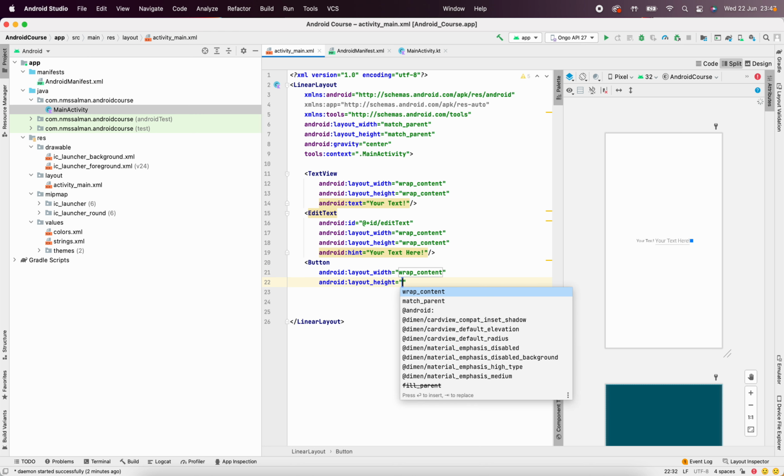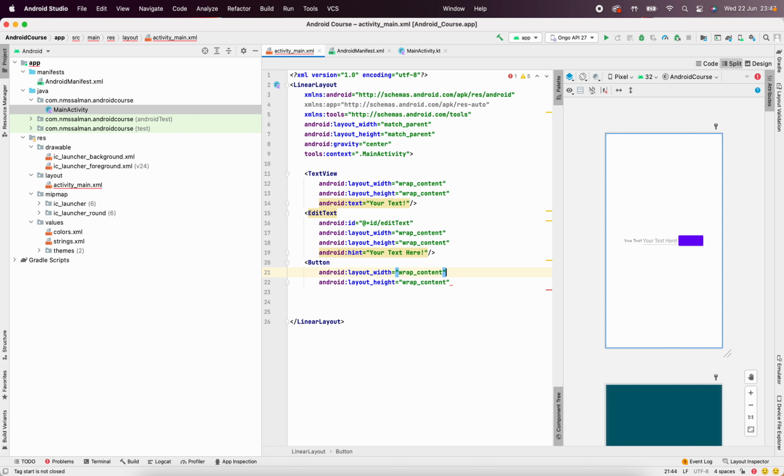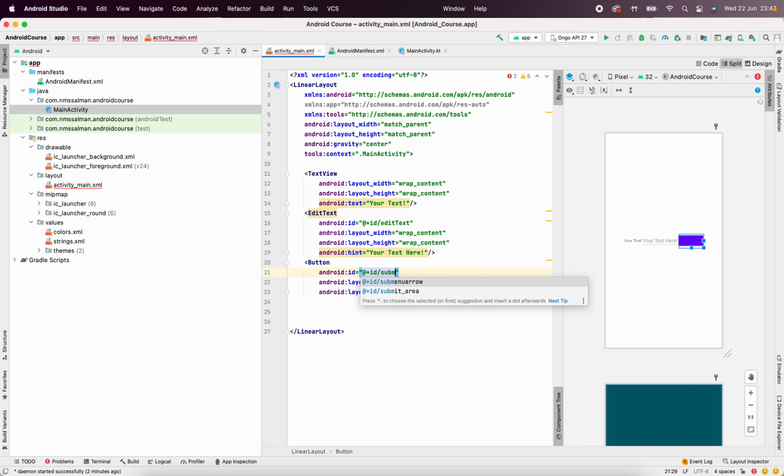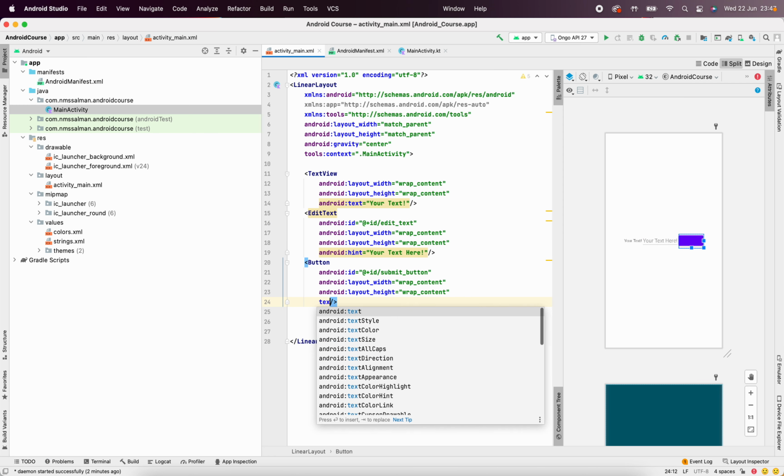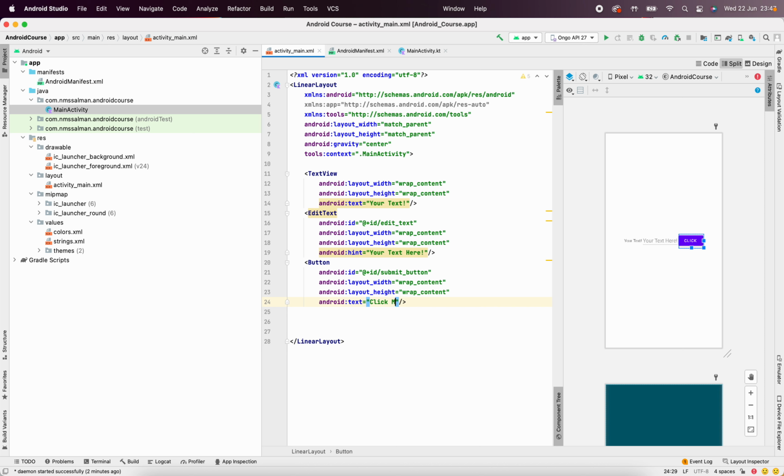Now another wrap content, provide an ID, submit button, below the edit text, and the text is "click me".